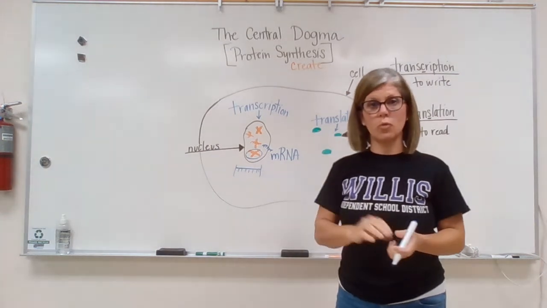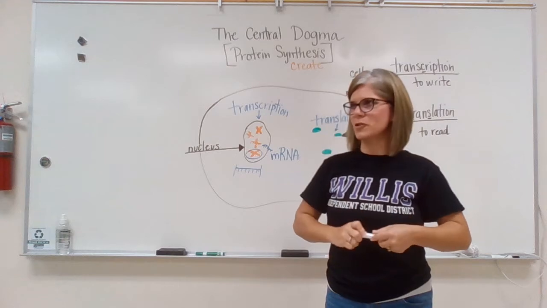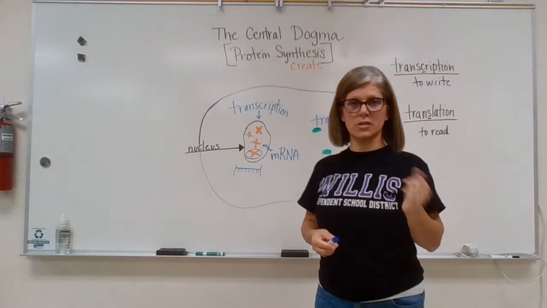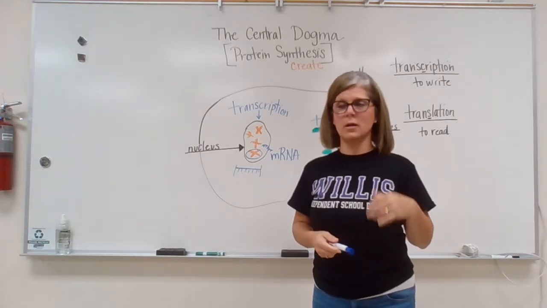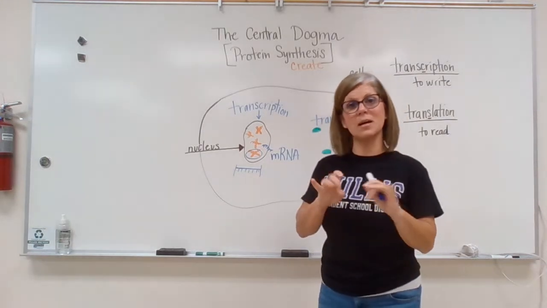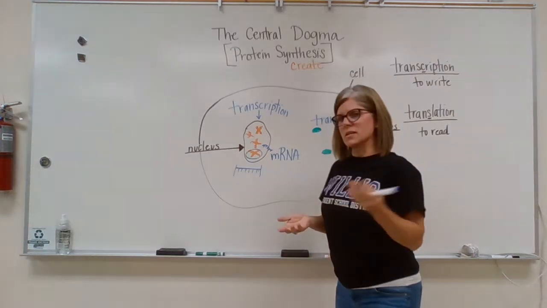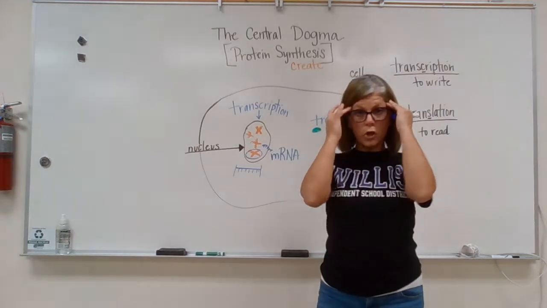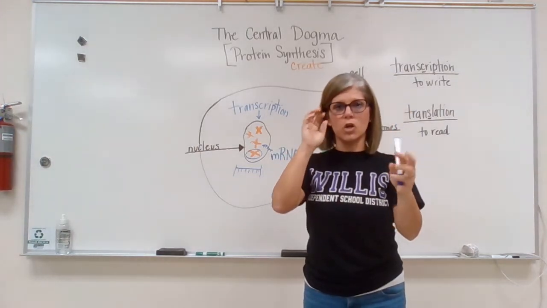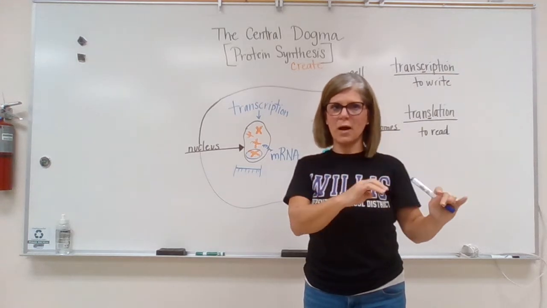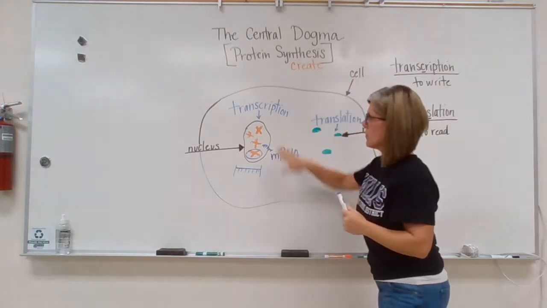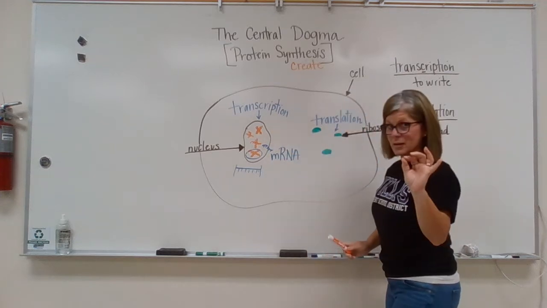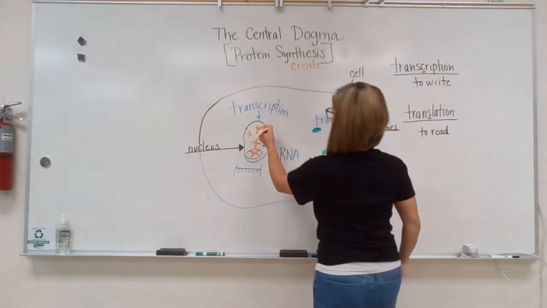So this is similar to you writing a letter to a friend, which that doesn't happen a whole lot anymore. But let's say you're writing a letter to someone, or you're writing an email and you're sending it to someone, or you're texting a message. We'll use texting since that's probably the most common thing everybody does. You have something in your mind that you want to say. You text it, you code it out into words, into letters. And so that's what transcription does. This happens inside the nucleus.